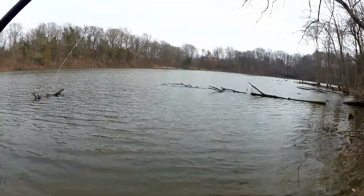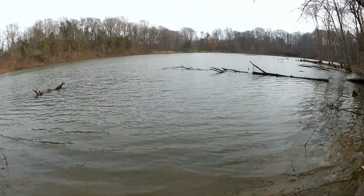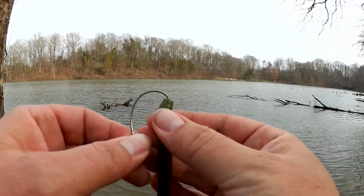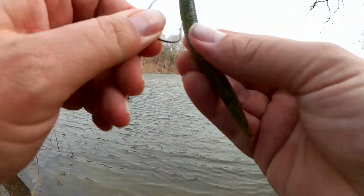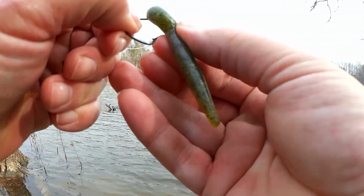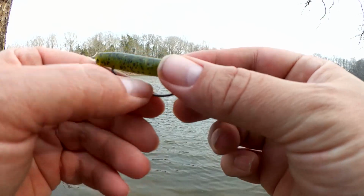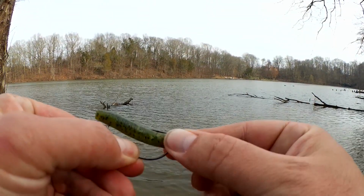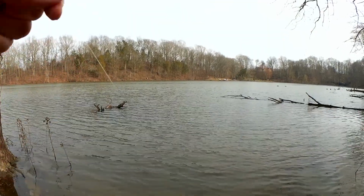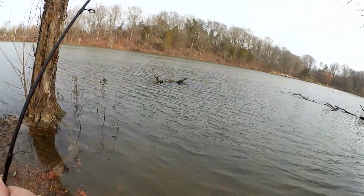Well, I haven't got another bite on the wacky rig for a while, so we're gonna switch it up to a Texas rig. Fishing that same worm, but this time we're gonna Texas rig it. I'm not using a weight. I'm gonna fish it on a weightless Texas rig. The weight of the hook is what's gonna pull it down. Let's see if we can get a bite on this.